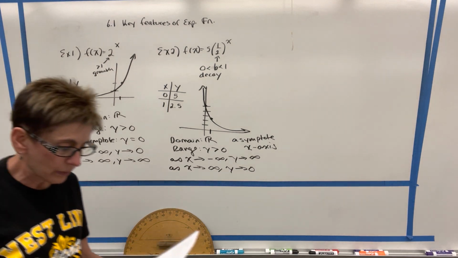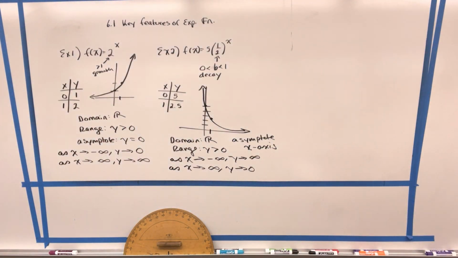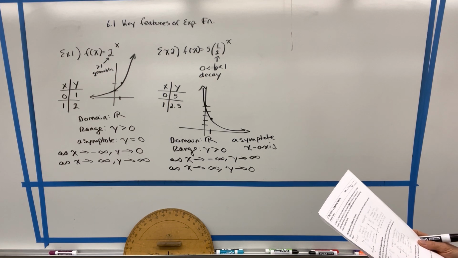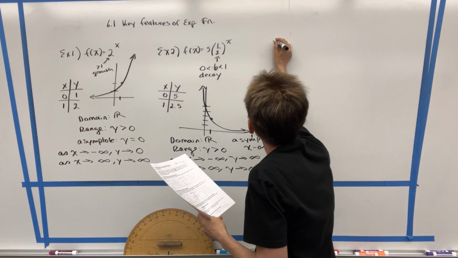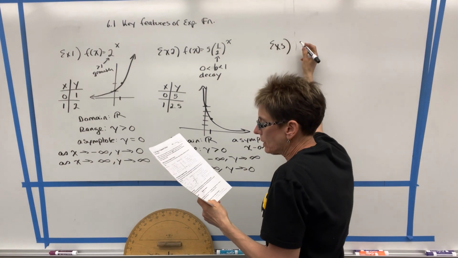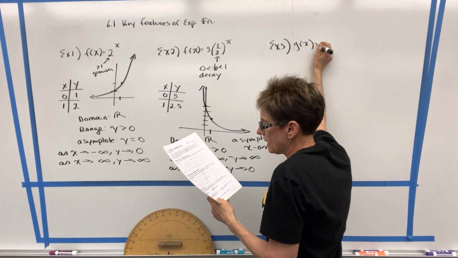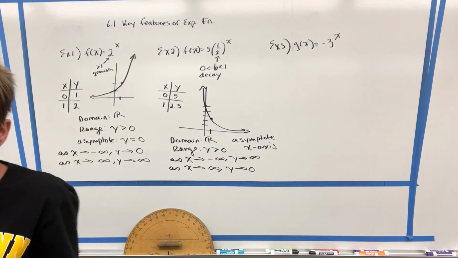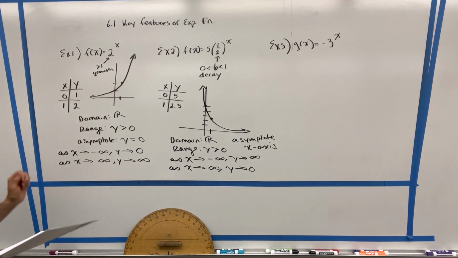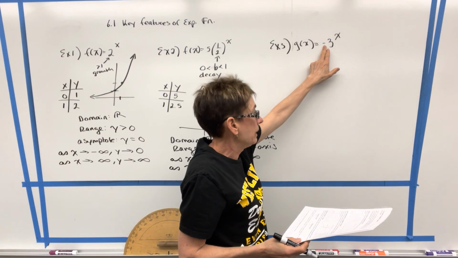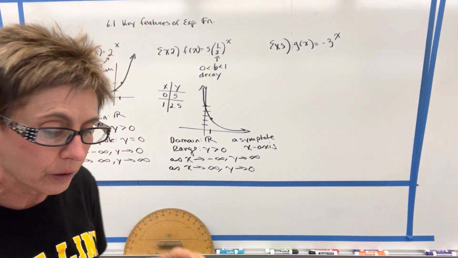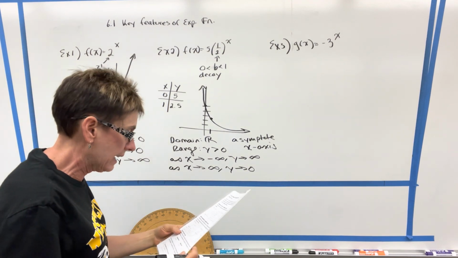Now, we can also graph transformations of functions. So we can shift these functions. So let's say, for example 3, we wanted to look at g of x is equal to -3 to the power of x. So this is going to be similar to the first example we did, but the fact there's a minus sign here is going to do what? This minus sign is going to flip the fraction, or excuse me, the function over the x-axis.